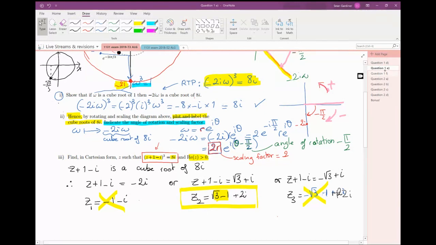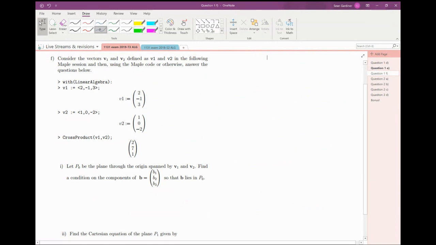Okay, so let me move on then to our next question. So this is from the same paper, of course, question 1, part F. So the first thing you'll notice with this sort of question is that it starts with a big dump of Maple code. And I know that sometimes students run into these types of questions and get a bit worried that it looks too complicated or too long. But often these problems that start with a bit of Maple code are a lot more approachable in some cases than ones that don't. And why is that? Well, usually it's because the Maple code is doing part of the problem for you already.